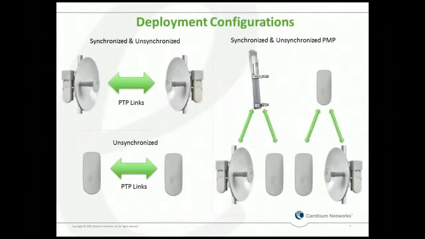As I mentioned, the radios can be deployed in a variety of configurations. Each radio can be an access point, a point-to-point radio, or a subscriber radio, just simply by checking a selection box in the graphical user interface. So you can have synchronized and unsynchronized point-to-point links and synchronized and unsynchronized point-to-multipoint solutions.